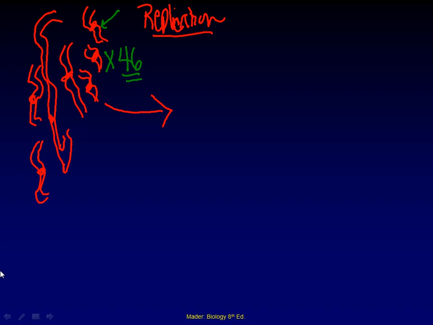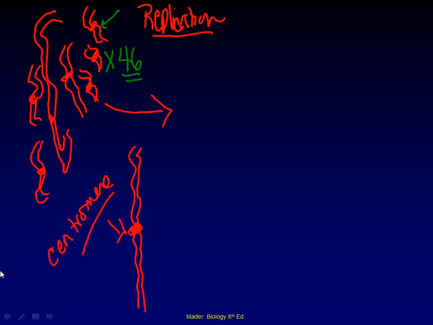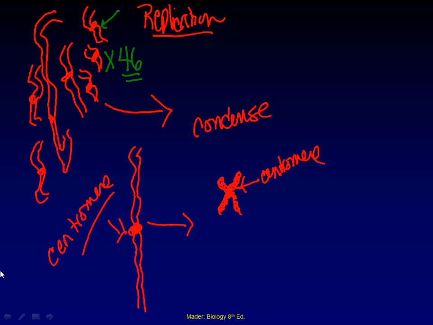So if I'm just going to do one of them. Is it okay if I just do one instead of all 46? Yeah. I'm going to take one piece of chromatin that has replicated itself, okay? And what's holding those two copies together, we're going to call that the centromere. Centromeres actually hold the copies together, okay? Well, after that's replication, now we're going to condense it so that one side does this and the other side is going, and now that is the centromere. Okay, same thing. It's exactly the same thing. It's just condensed now. Okay?